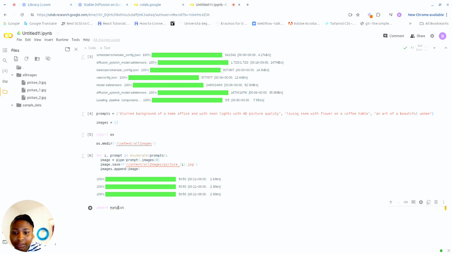I'm going to import matplotlib.pyplot as plt and then from IPython.display, I'm going to import Image, and then import glob. I'll be needing glob.